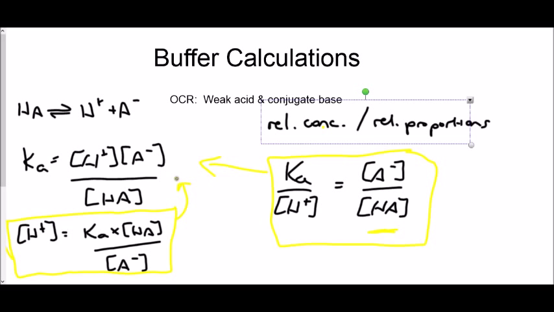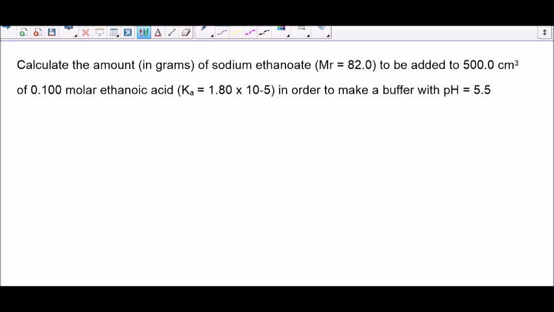Next, I'm going to give you 10 examples to practice. Pause the video on each one and have a go yourself before you look through the answer. In this next example, we're looking at a buffer made from sodium ethanoate, so that is the salt, and ethanoic acid, so that's our weak acid. We've got a few things in this question, so we've got a molar mass for sodium ethanoate, a volume and a concentration for ethanoic acid, Ka value, and a pH value. Pause the video now and have a go at this question before I go through the answer.